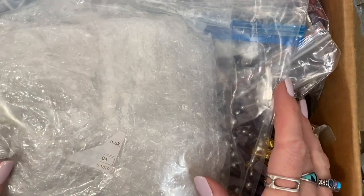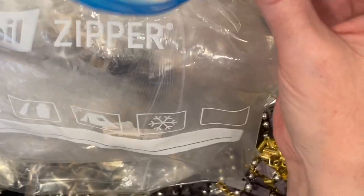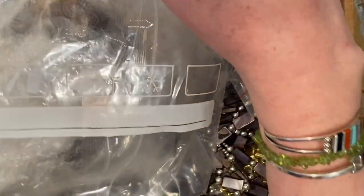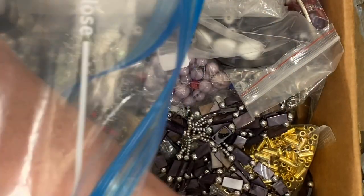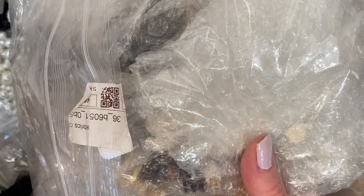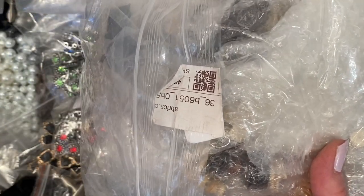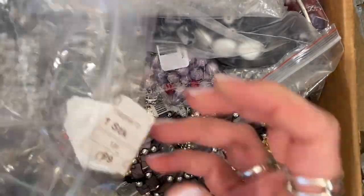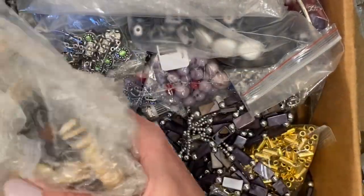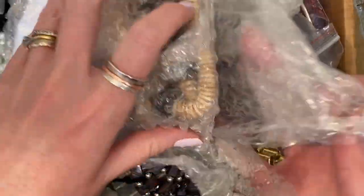Looks like there's all sorts in here. Let's have a look. Wow, look at all this. We're gonna have some fun. So let's see what's in the first bag. This is so exciting. I don't know how I ended up doing this and getting to this place where people send me lovely boxes of jewellery. I'm just so grateful. Thank you so much. And I hope that you enjoy unboxing things with me just as much.